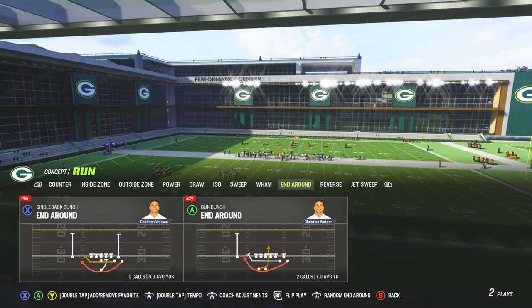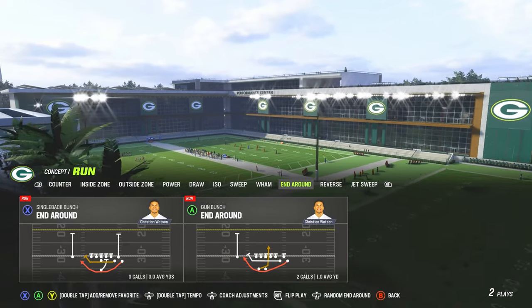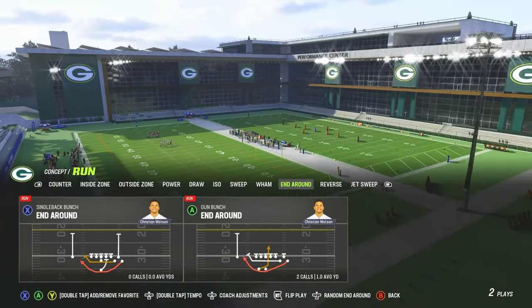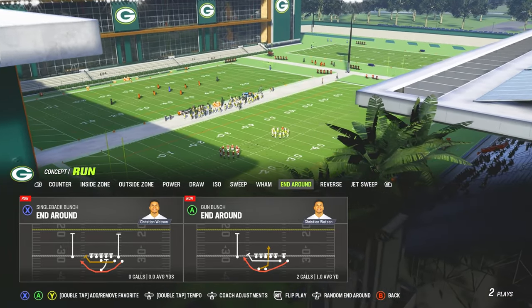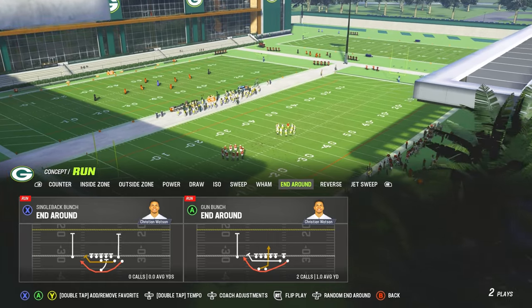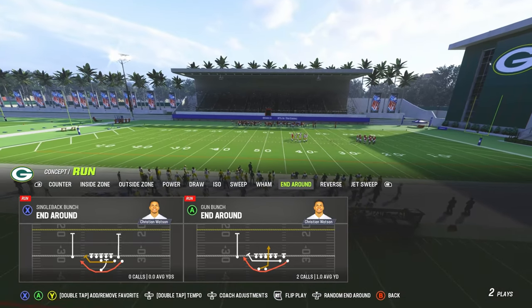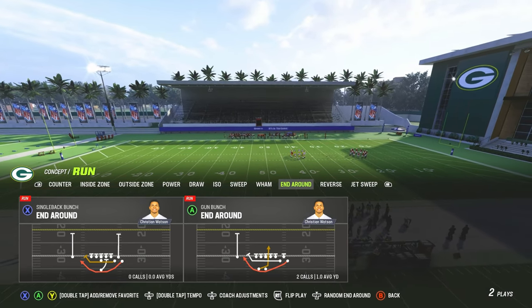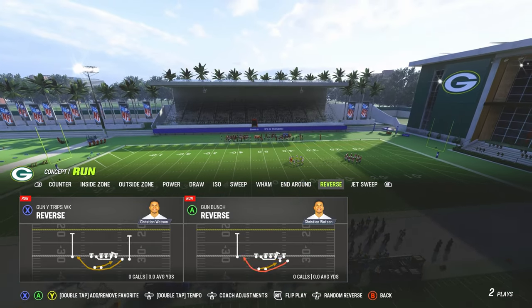All right. Then we got end rounds. Now, end rounds are only really good if you have fast receivers. If you don't have fast receivers, do not run this. But if you do have a 93 speed receiver, run this play. This is good for low overall receivers that have good running. Maybe like Anthony Schwartz, Turpin from the Cowboys, and Quez Watkins. Those are the types of players you can run this with. Tyreek Hill. And same thing with reverse and jet sweeps.